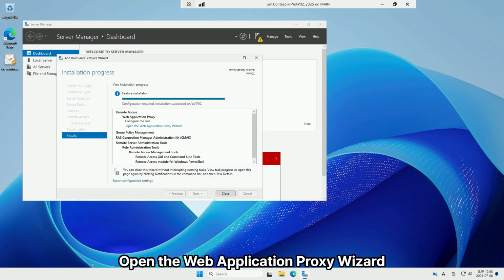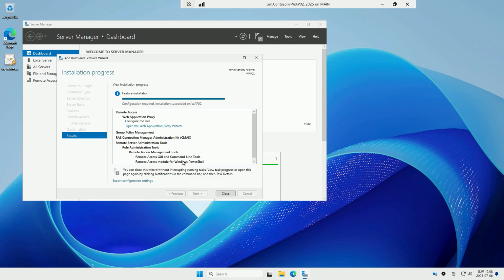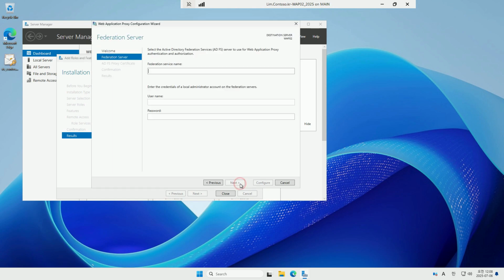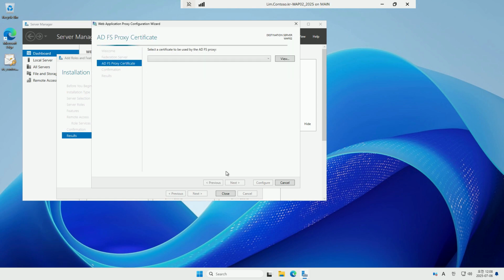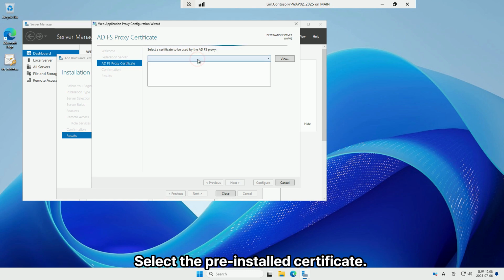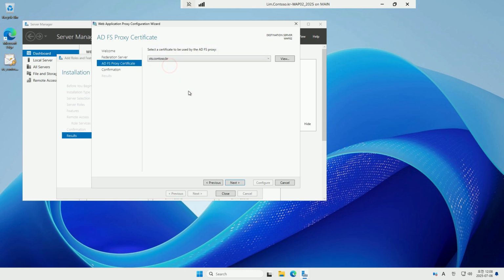Open the web application proxy wizard. Enter the ADFS service URL and credentials. Select the pre-installed certificate.